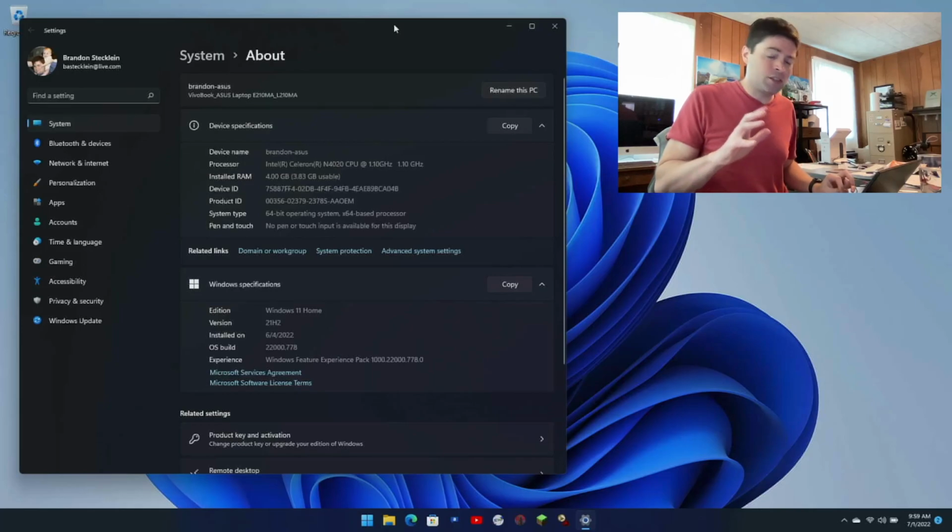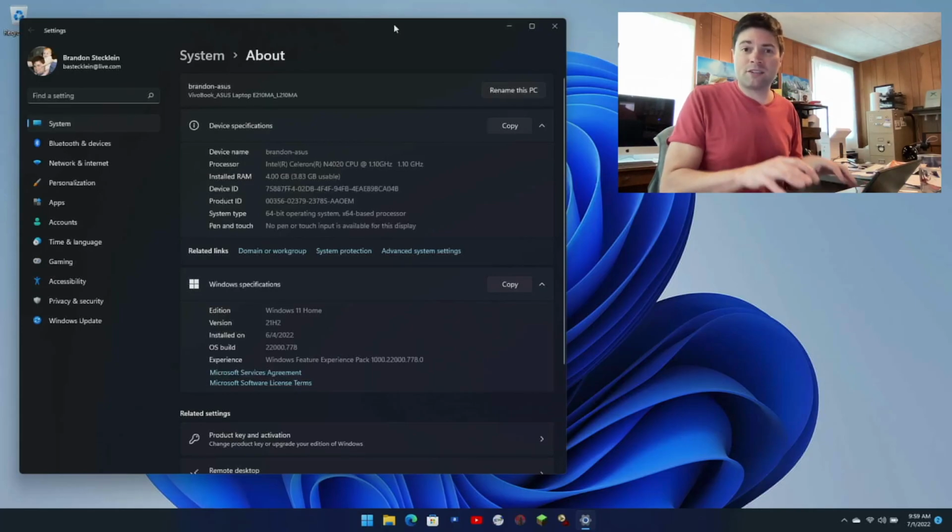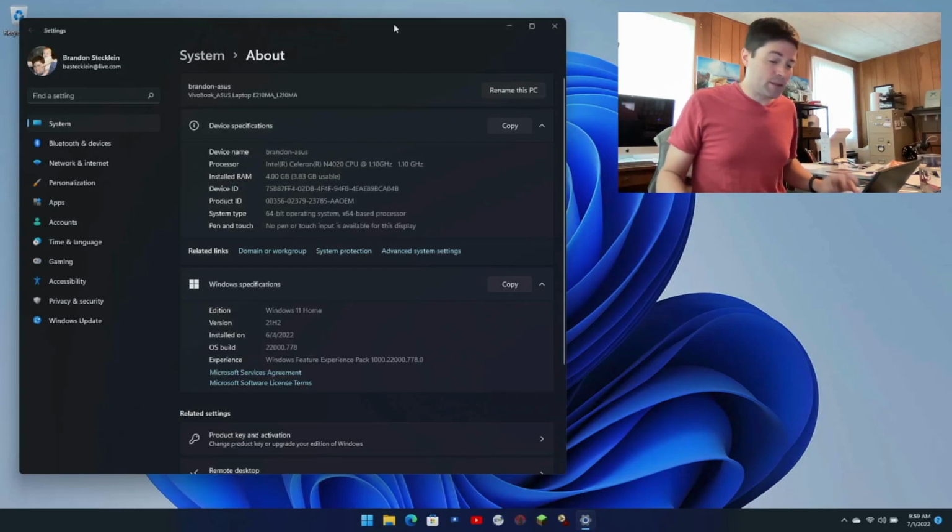Now, I'm just going to tell you guys why I originally got this slow laptop. I got it to play old games on. I'm not a big gamer. I don't really care about any of the big new AAA type of titles. But some of the games I do like are Tiberian Sun, which is an old Command & Conquer game from the 90s that I played when I was in high school. And other old stuff like that.